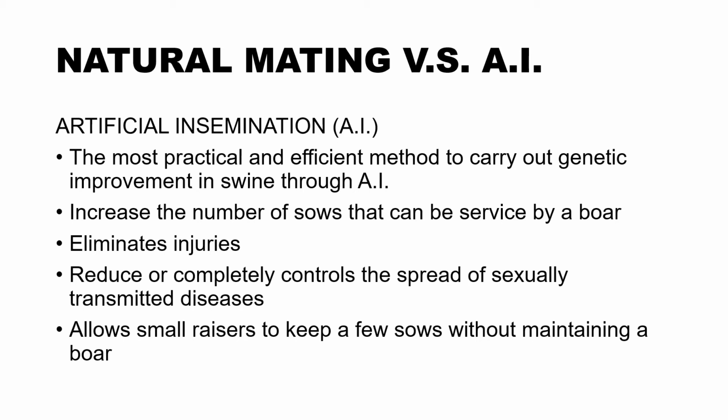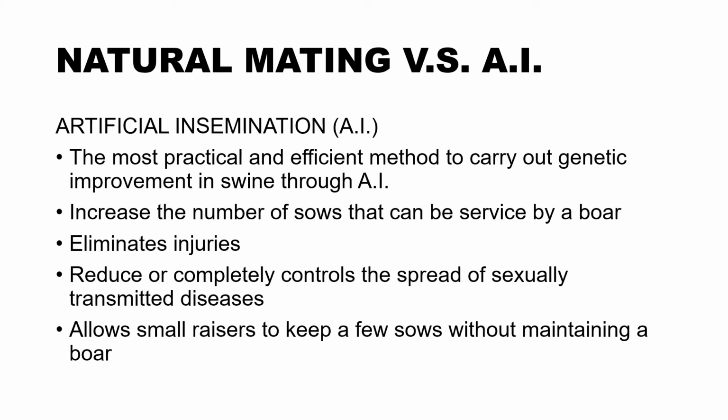Another one, it reduces or completely controls the spread of sexually transmitted diseases. So yun. Kasi nga, hindi mo na kailangan ng penis ng boar. Like for example, baka merong disease yung boar mo. Merong sexually transmitted disease. Tapos, ni-natural mate mo doon sa sow mo, yung kalalabasan is na-transmit yung disease from the boar to the sow. Pero kung wala yung boar, yung sperm lang yung nandun, then it reduces or it can control the spread of sexually transmitted disease.